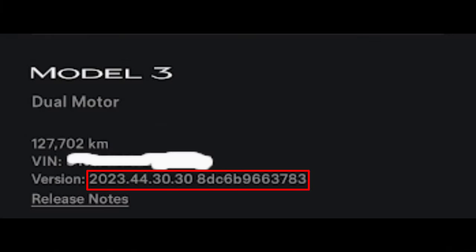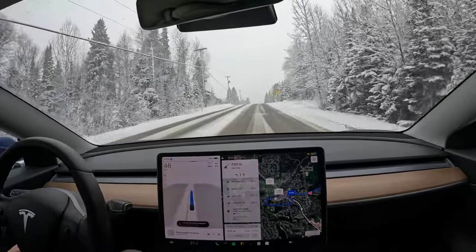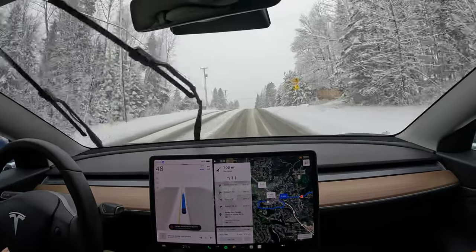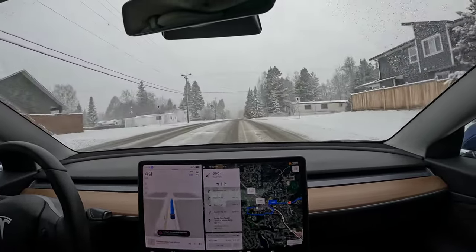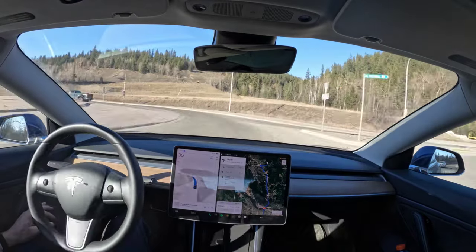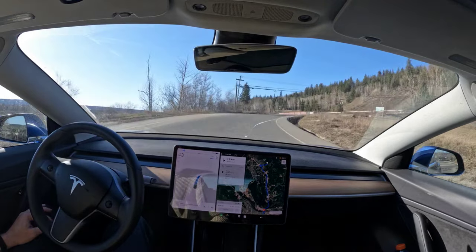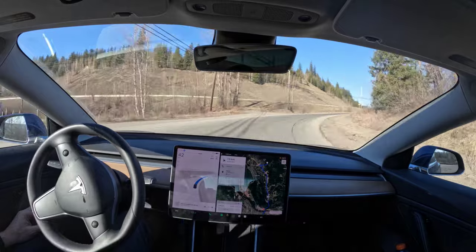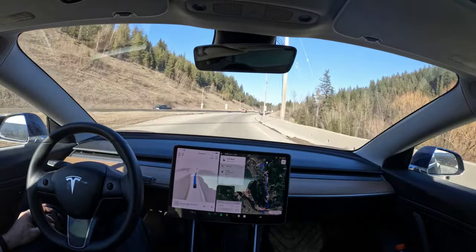Running FSD beta 12, which is 2023.44.30.30, and you can see here we'll be showing some video clips driving through Prince George, both in a little bit of snow, but more so in some warmer temperatures here today. And I'm really blown away by the changes between FSD beta 11 and 12. There's really a big step change. Hopefully you guys see for yourselves. A lot smoother drives and some very interesting choices. A lot more human-like. Let's take a look.